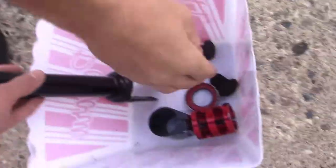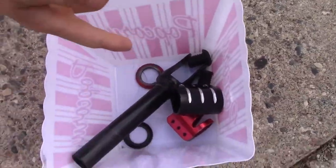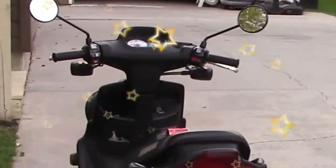So we got forks, we got bar ends, we got two of these things, and we got two of these things. Where's the other one? Right there. Right. Don't show her license plate, buddy. I didn't. Okay, good. I would have been caught. Yeah. So, let's get to the video.